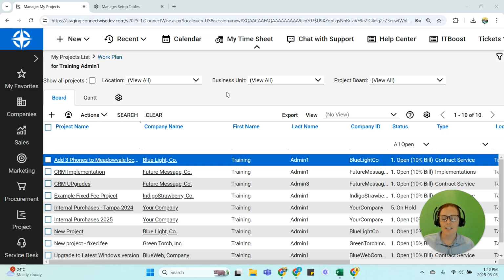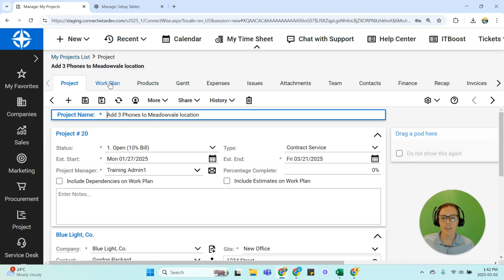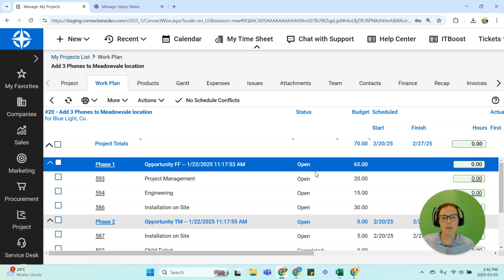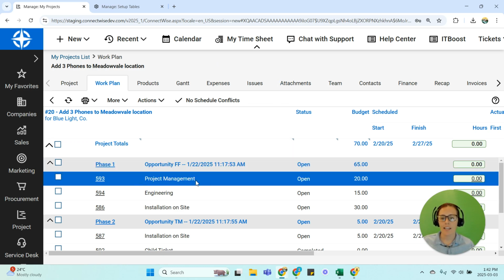When you're looking at your ConnectWise system, your ConnectWise PSA, and you go into a project, you're going to take a look at that work plan, and what you should see here are the number of hours that you quoted in your CPQ system, in your quoting system, whatever system it is that you're using for quoting. When those come across, you're going to have a name of a ticket and then the number of hours.